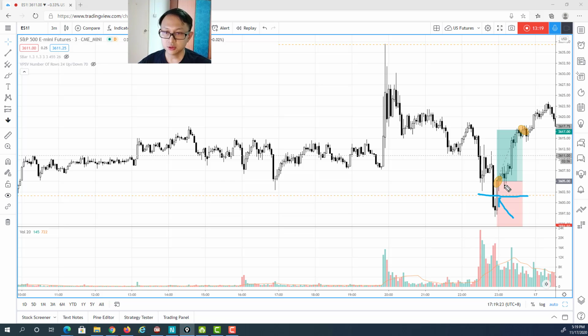Okay. So right after I entered the long trade, right after the close of this confirmation bar, I pretty much trailed my stop and closed it somewhere around here, which is close to the swing high level. It's not the best exit because it's pretty much tied to a time stop, because it's close to 12 a.m. in my time zone. It's kind of late at my end, so I just wanted to exit the trade.